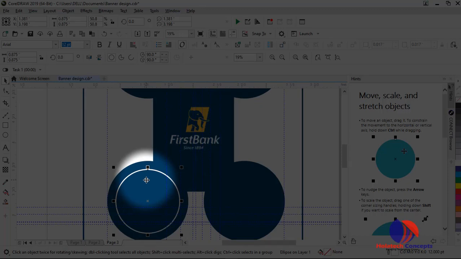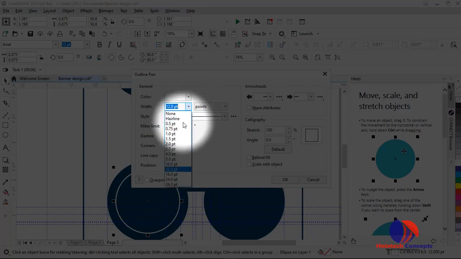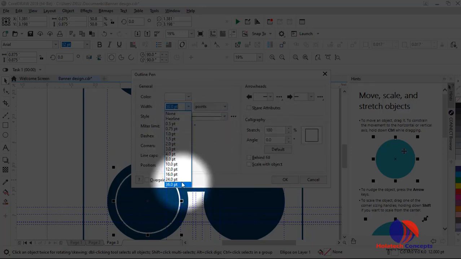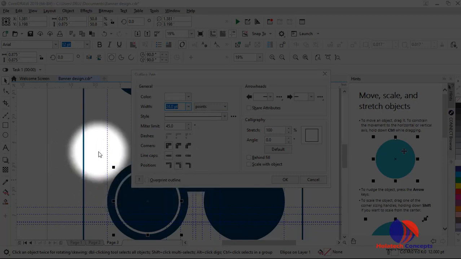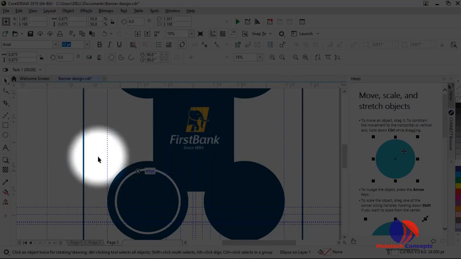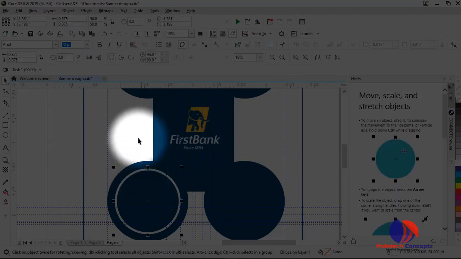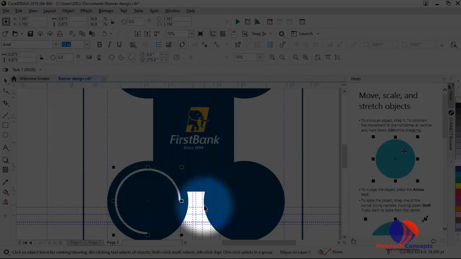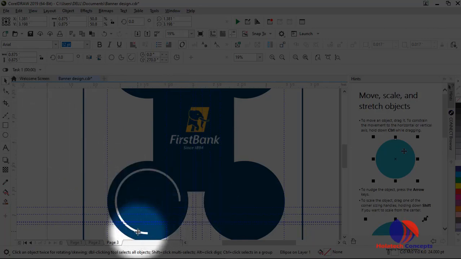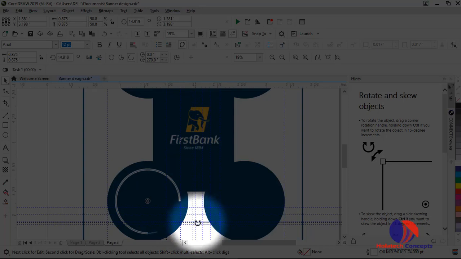So let me increase it a little bit. So I'm going to make this a half circle. Okay, so click here. I'm going to drag it up like this.